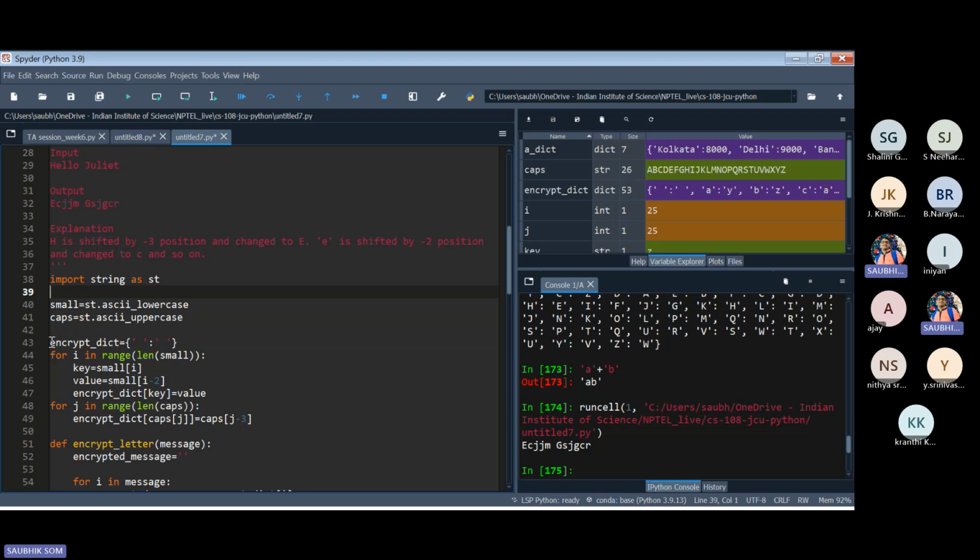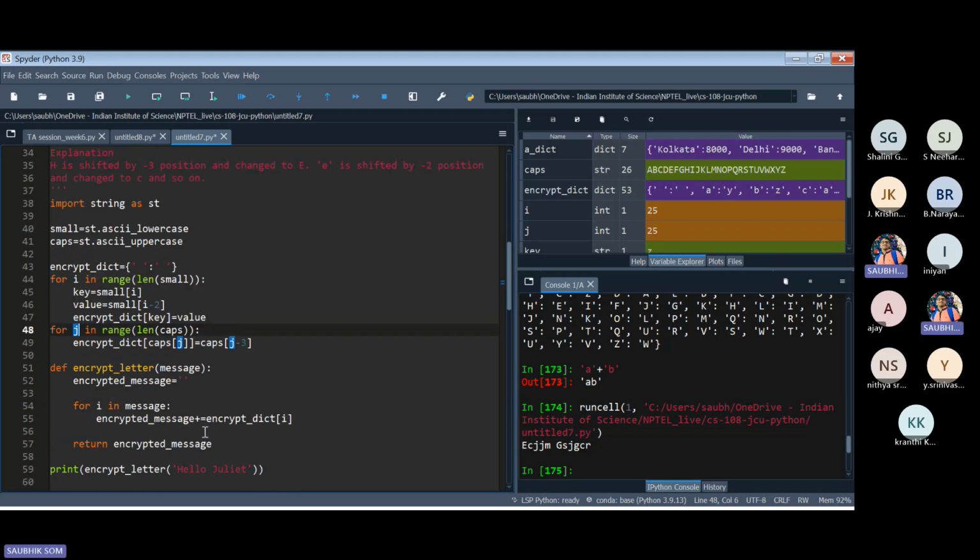Then I initiated a dictionary for the code letters of the encrypt dictionary, for i in range of len of small. In that dictionary I add the values with respect to each letter of the English alphabet. So capital A will become capital X, small a will become small y. I did it for both the small letters and the capital letters.